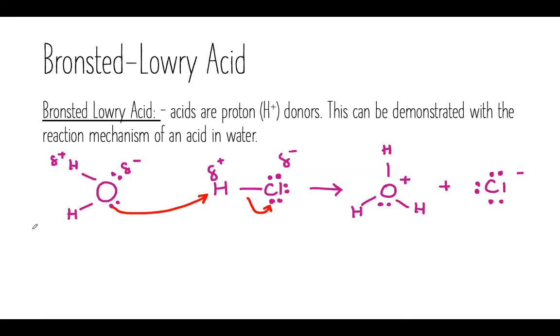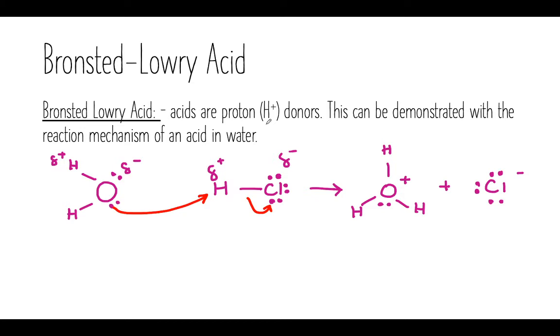According to our Bronsted-Lowry theory, a Bronsted-Lowry acid is a proton donor. And you'll see protons in brackets, I've written H+. So we're talking about an H+ ion here. And anytime for the rest of the video, when I say proton, I'm referring to H+. So a Bronsted-Lowry acid donates H+ ions. And what does it donate to? It donates to a base. That's what we call a Bronsted-Lowry base. More on that in just a bit.